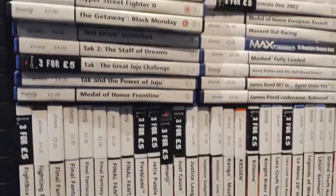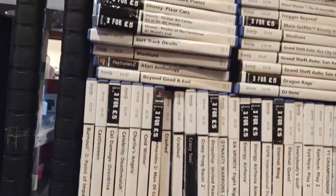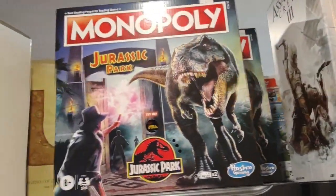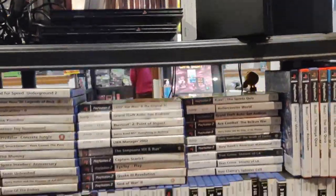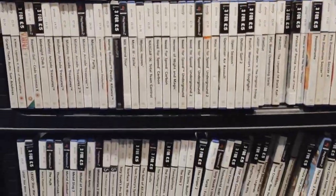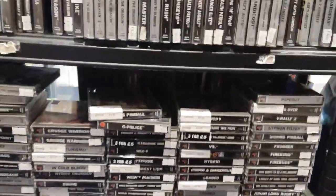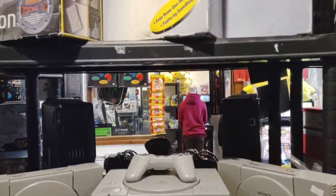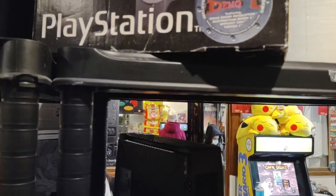And then we hit the PlayStation 2 section — loads here. At the top we've got some Assassin's Creed stuff, PlayStation 2 consoles if yours breaks, and more PS2 games. Resident Evil Code Veronica is there in Platinum — very nice. Moving on to PlayStation 1, we've got lots of PlayStation 1 game boxes, the Dual Shock, and look at that — the original PlayStation that comes with Demo 1. Legendary.